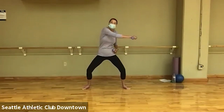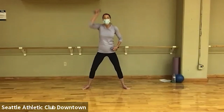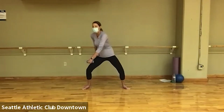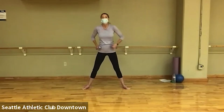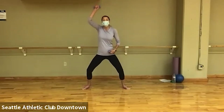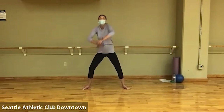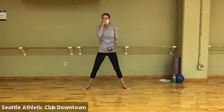Two more. Side, side, up, up, and down, and down. Last one. Side, side, reach up, and down, and down. And roll those shoulders around. All right? How did that feel? Okay? All right. So here we go.